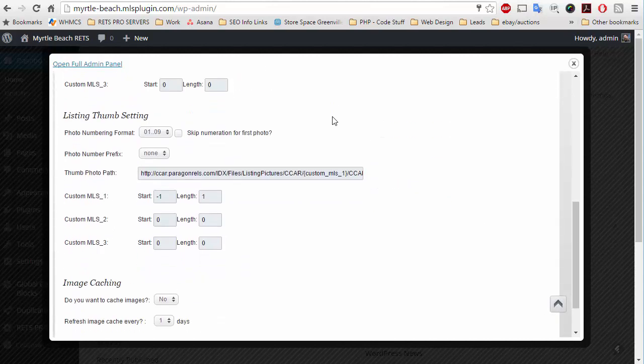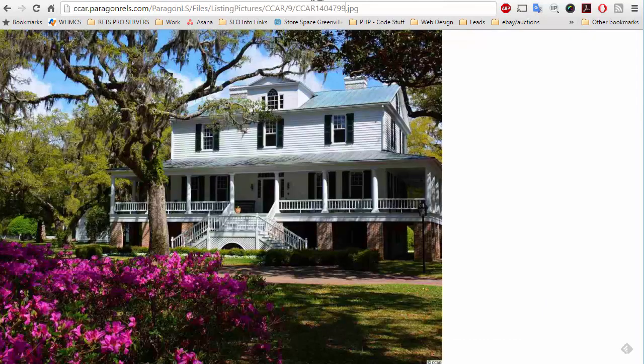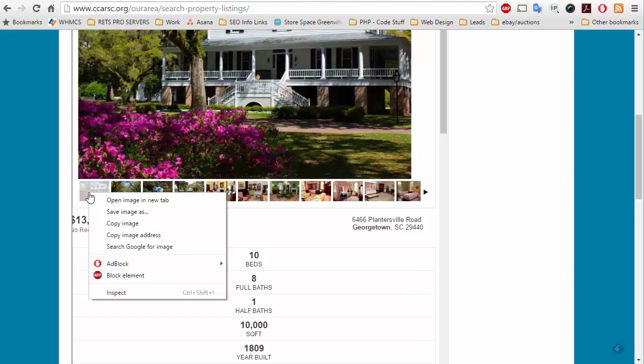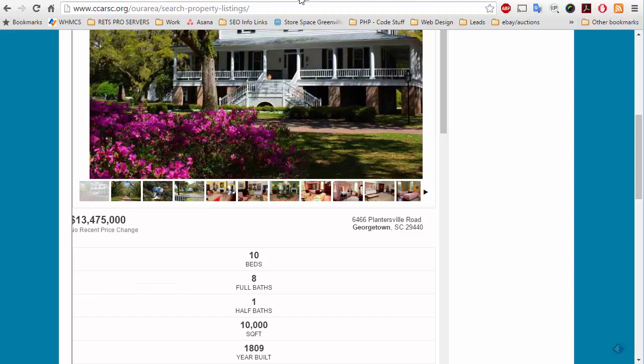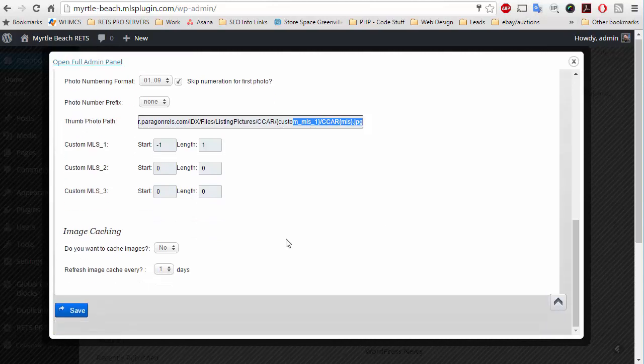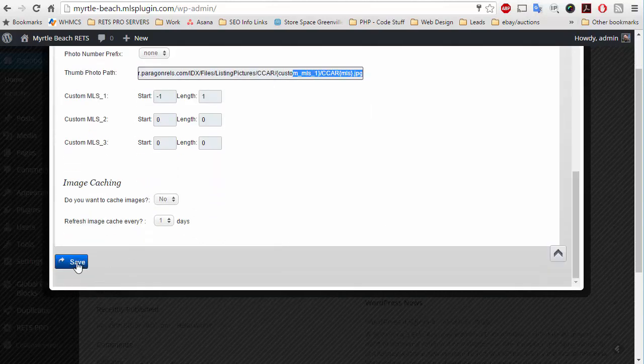And this should actually be completely done. I've got this here for the thumbnail. If you can find a provider, let's go and see if these are thumbs. Let me just right-click on that, open image in new tab, and see if that is a thumb. Nope, they don't even do thumbs for their own images. If you had a media server that actually did thumbnails, then you could use the settings here. The way we've got this working right now is like that, and this would actually be the thumbnail.